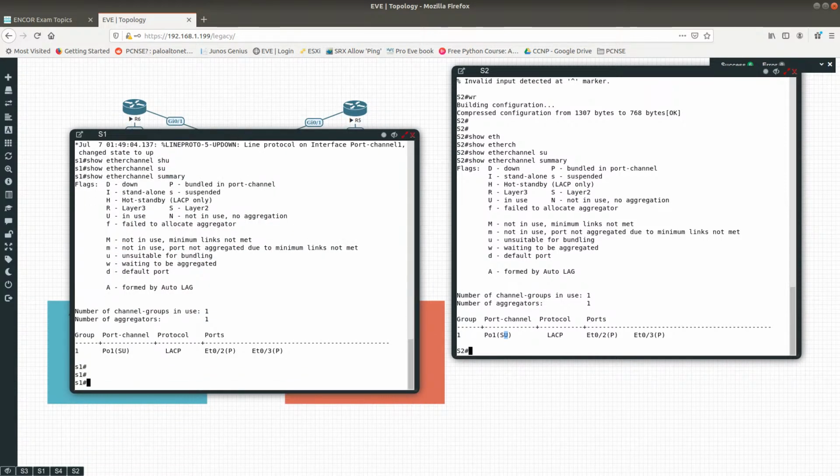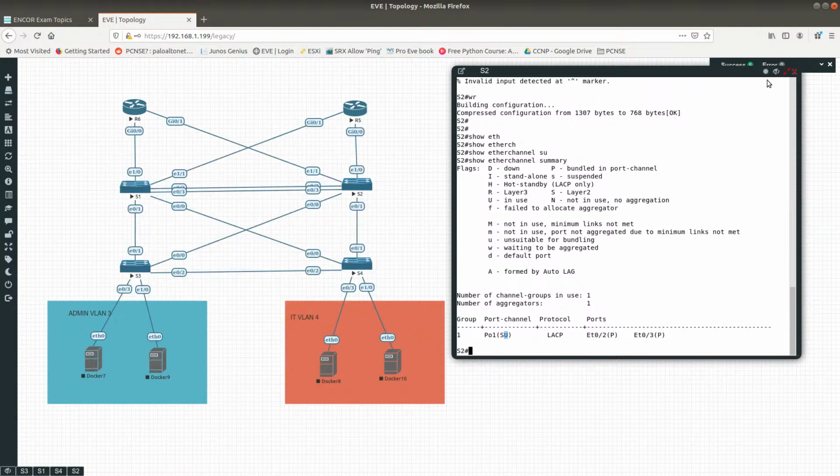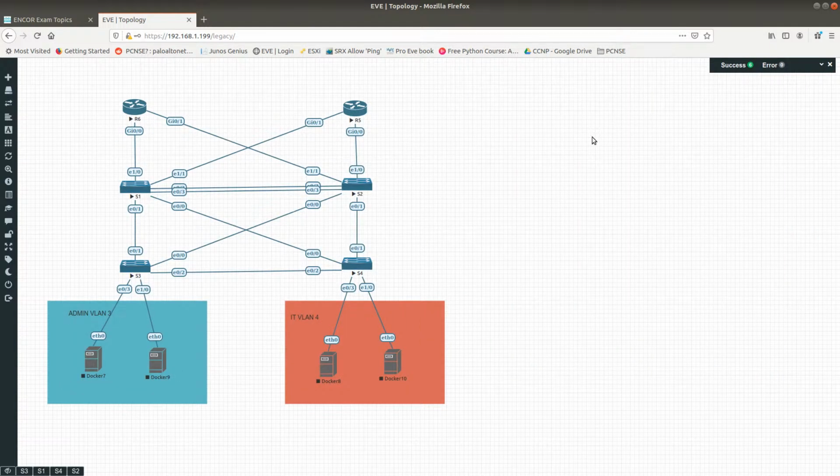So now we are done with these switches for now, and what we need to do is go into the routers and start configuring them. We are going to assign IP addresses, so we are going to be configuring DHCP.